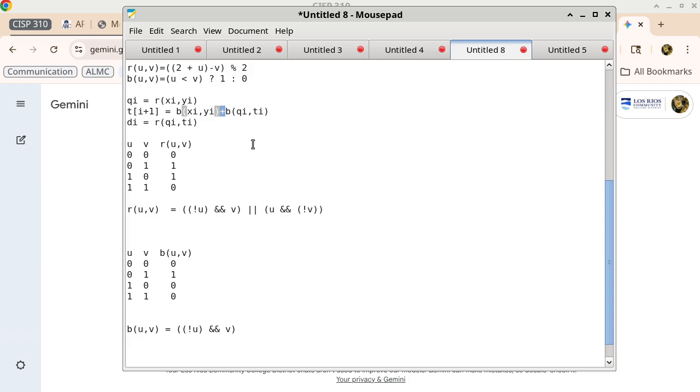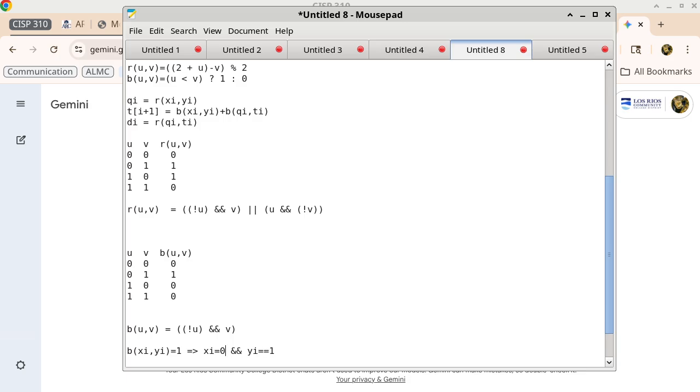So now we are trying to apply that logic. And we say, what if we know that xiyi is a 1? What does that imply? Well, according to the b function, the only time it returns a 1 is when the left-hand side is a 0 and the right-hand side is a 1. That is what we can conclude for sure. So that means in this case, I can conclude the value of xi has to be a 0, and we can conclude that the value of yi has to be a 1.